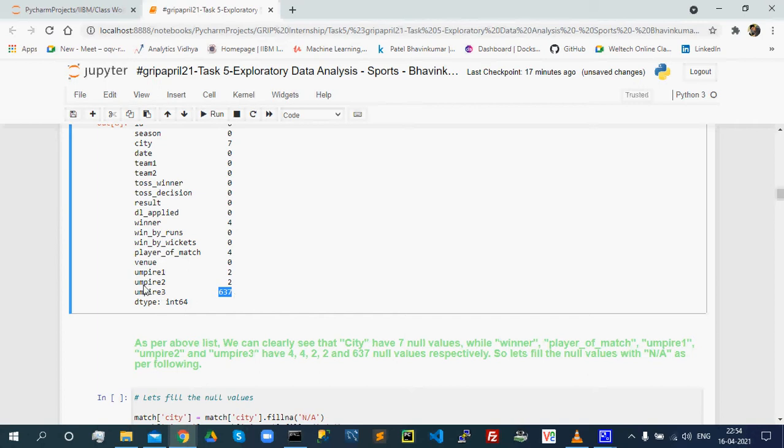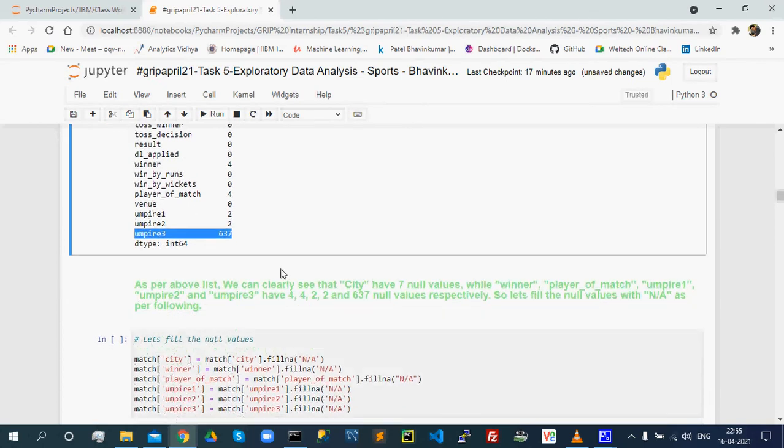So umpire 3 has the maximum, 637 null values. As a resolution, we can remove umpire 3 from the dataset, or we can keep it by placing an NA value.